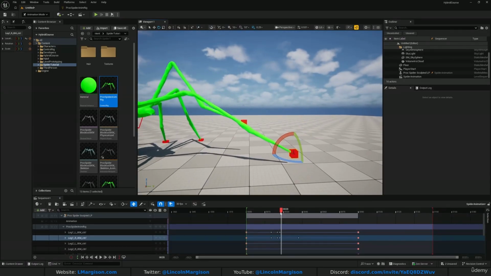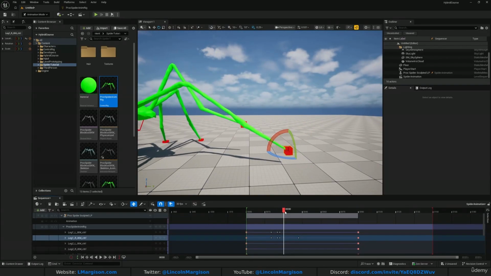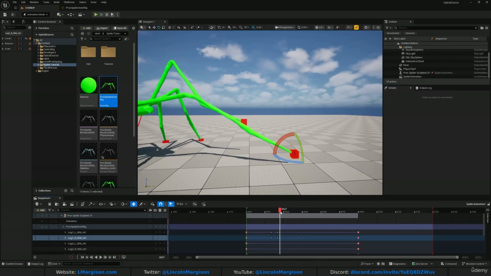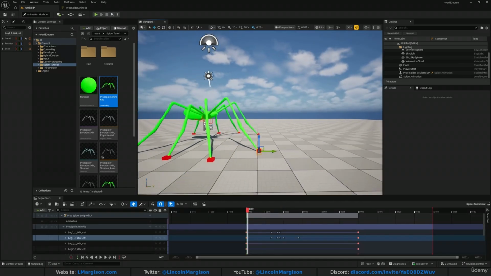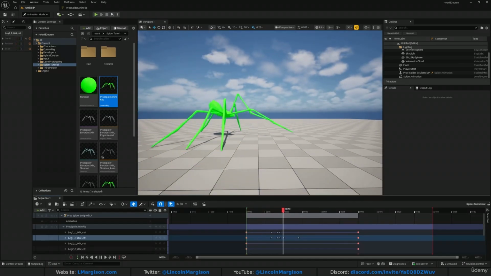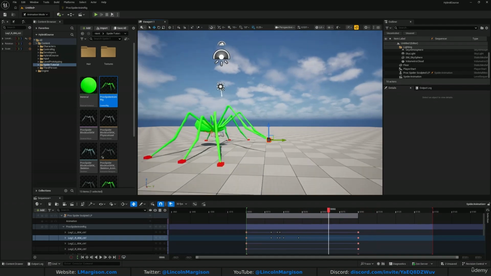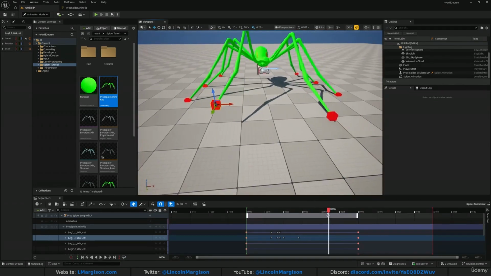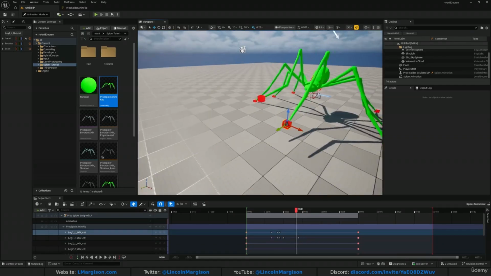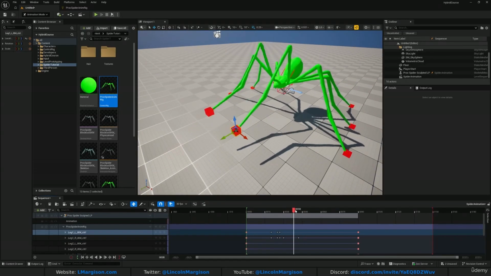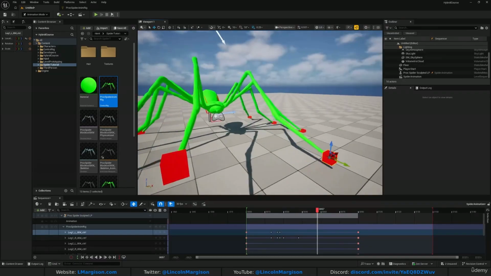And I'll make this arm hold its position slightly longer than it is doing. So just around here, I'll just keep it still outstretched. Okay, and then when the legs retract back to where they came from, I'm going to make one leg do it before the other. So I'm going to make this left leg return to where it started from sooner.